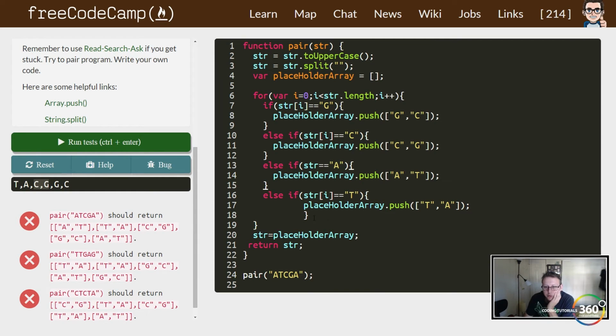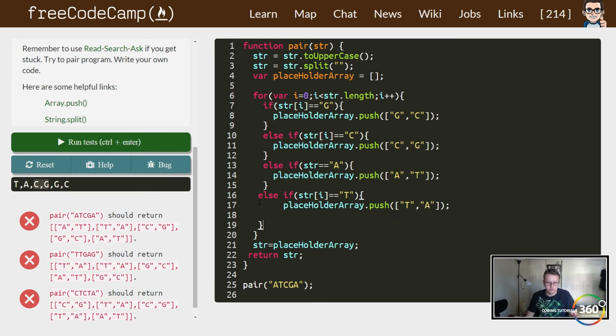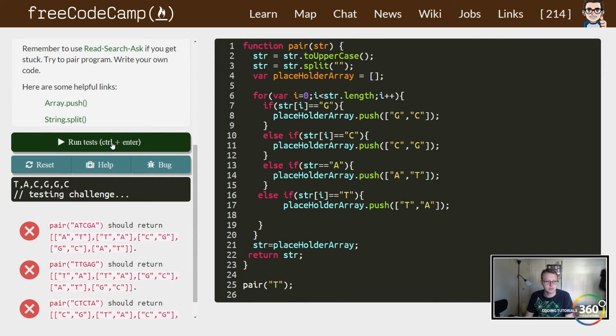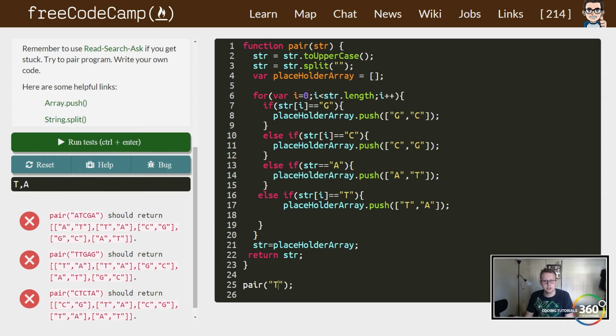let me go ahead and put this in here and see if that should be the same thing. Huh. So if our string I returns G, let's just go ahead and return a T and see what happens here. So T returns TA, and then we'll put an A returns AT.